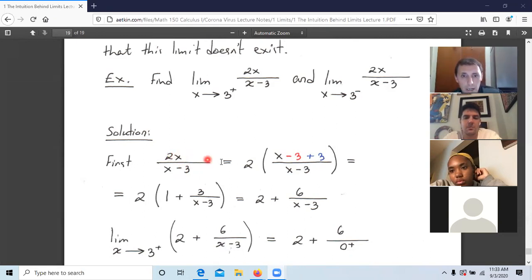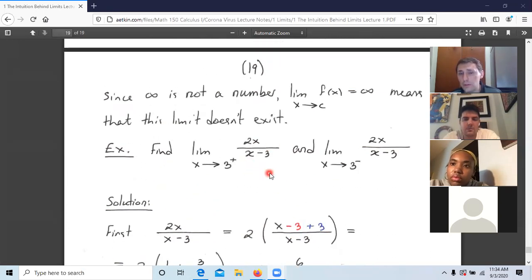So here I would have preferred to factor the 2 and cover this 3. x minus 3 over x minus 3 would have been 1, right? So what I do is subtract 3 and add 3, and then distribute the x minus 3 to the x minus 3 here and to the 3 here. Here they cancel out to 1, and here I have 3 over x minus 3. Then I multiply by the 2, and I have 2 plus 6 over x minus 3 on the bottom. So I can reduce it to forms that I've seen before, okay? But for this problem, you don't even need to bother, you see?